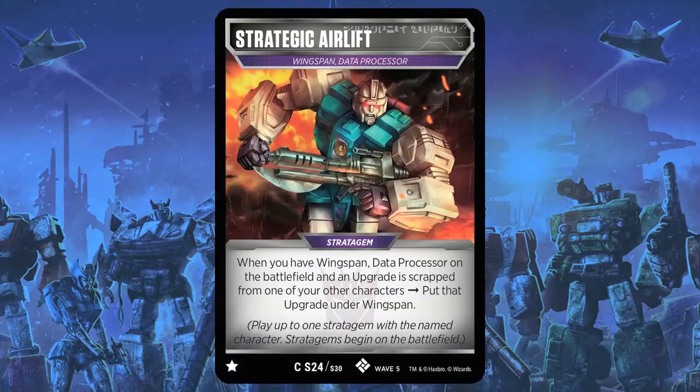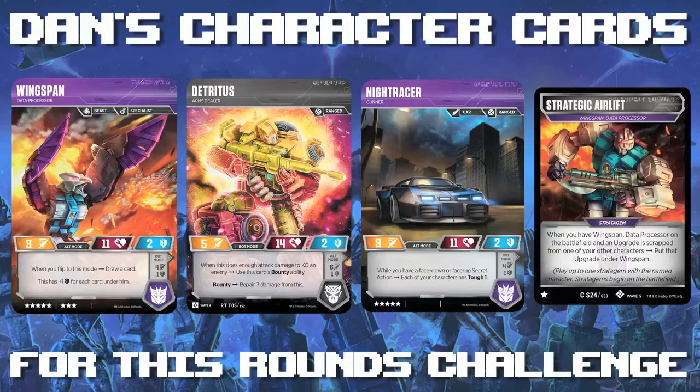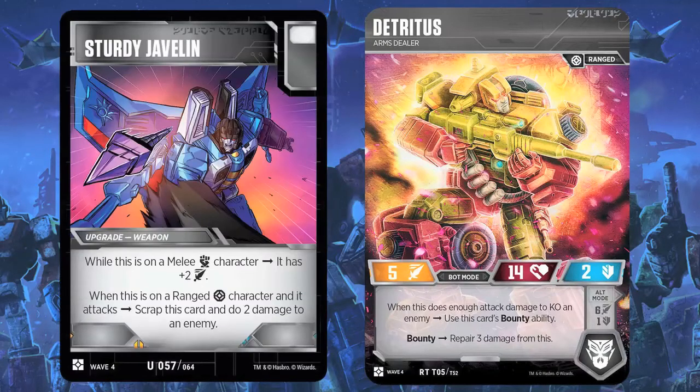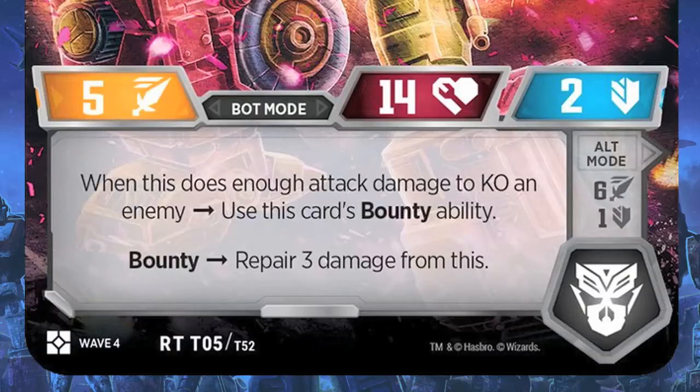So all of their upgrades always scrap underneath Wingspan, so every upgrade that gets scrapped automatically goes up. I don't need to be in some weird mode or anything, and I just get to keep building that defense up. And I looked at Detritus as a bit of a combo, because A, it's a ranged character, so it works with Javelin, for example. And B, the bounty to heal can actually heal my Wingspan to keep the defensive wall that I'm building up.